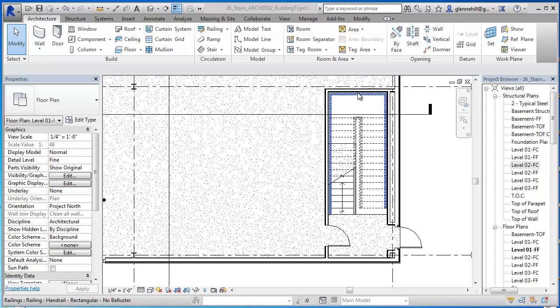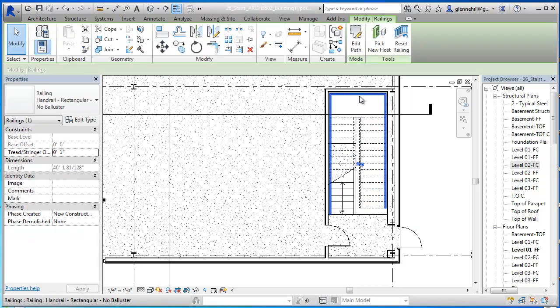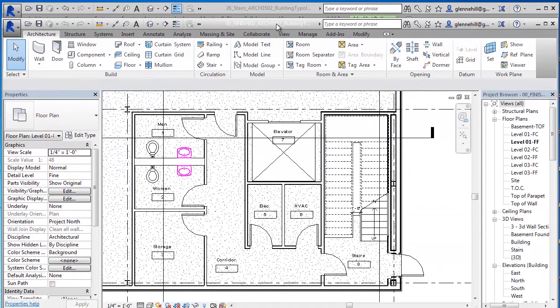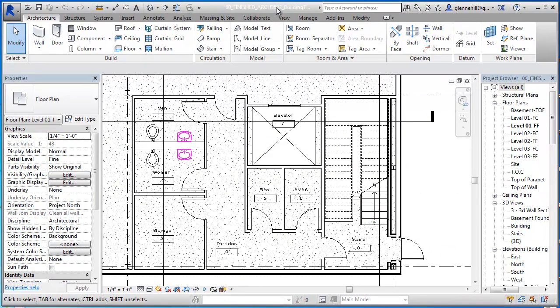In our last video, we put in a stairwell and a stair. So here's our stair and an enclosure system for the stair, a 2-hour rating enclosure system. Now what we're going to do is come in and create interior partitions for the rest of the core of the building. And you'll see elevator, men's and women's restroom, storage, electrical, HVAC.